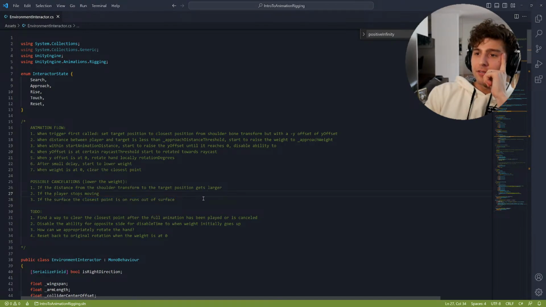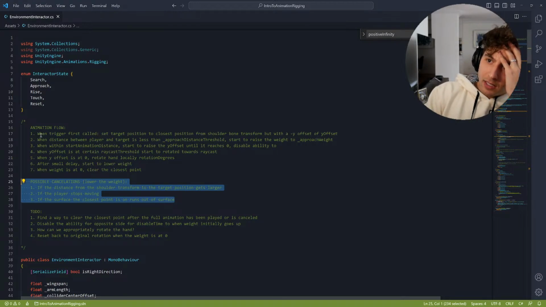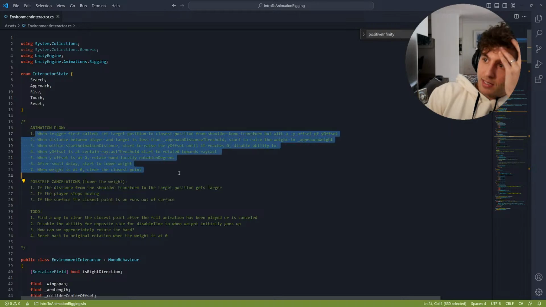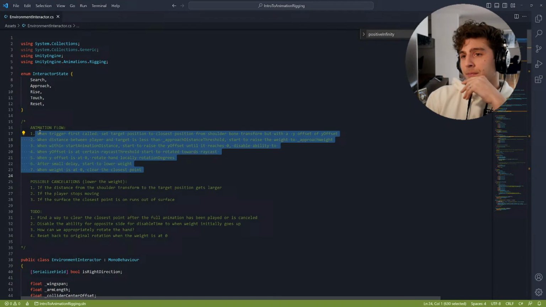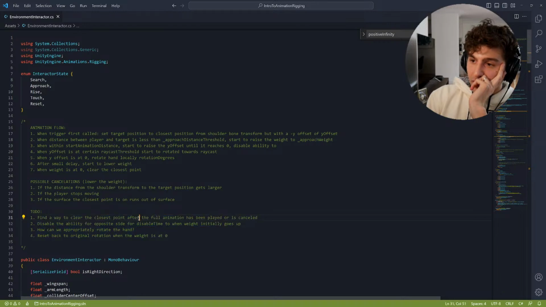But so now we know these are the possible ways that this animation can be canceled. I think this was just me breaking it down into how I think it should work. Yeah, this is the step-by-step of how I saw those animations working. And this is still stuff I need to figure out. Did I figure out any of this yet? Oh, I did figure this out.